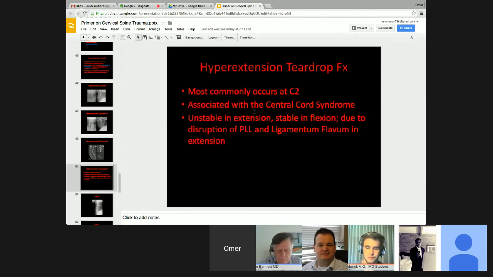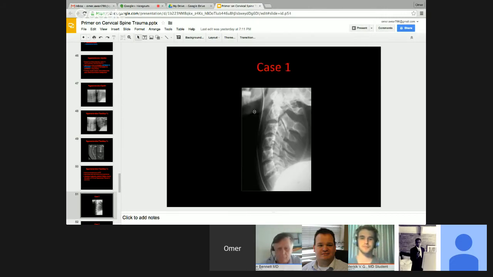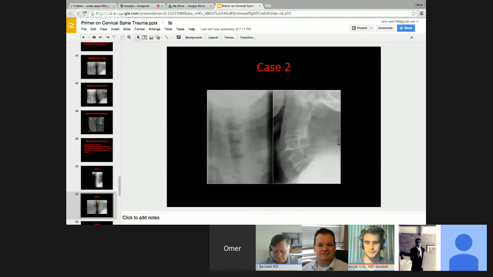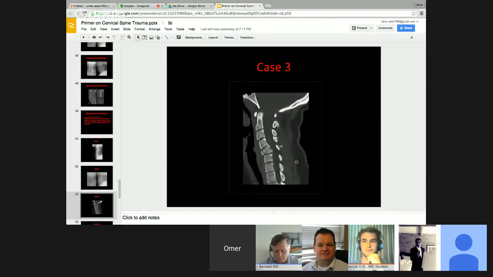Okay, so that's pretty much my talk, a sort of primer on the cervical spine. Hopefully that gives you a better way to assess the cervical spine. Coming back to our index cases. In case 1, notice that we have a lucent line through the pars interarticularis at C2. This is a classic hangman's fracture of C2, from hyperextension and axial loading. Case 2 is what we just saw, widening of the anterior intervertebral disc space, seen in a hyperextension sprain. No fracture was seen here, but just widening, consistent with hyperextension sprain.